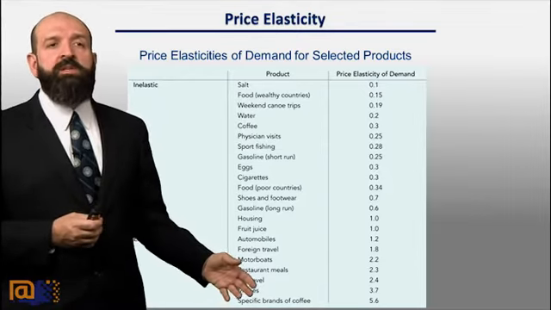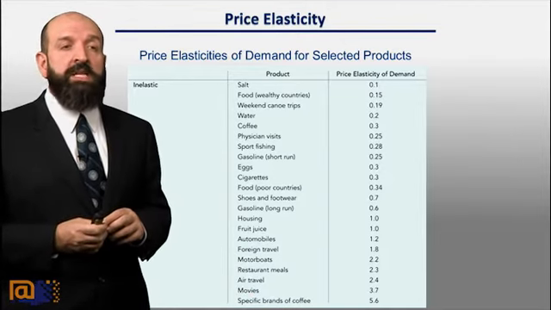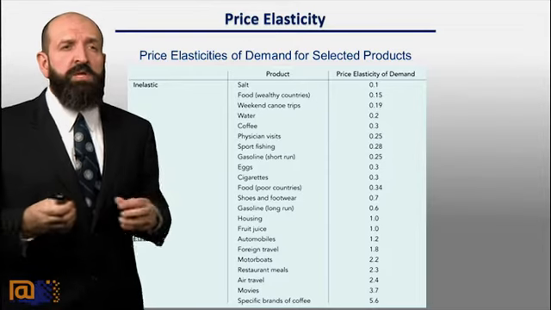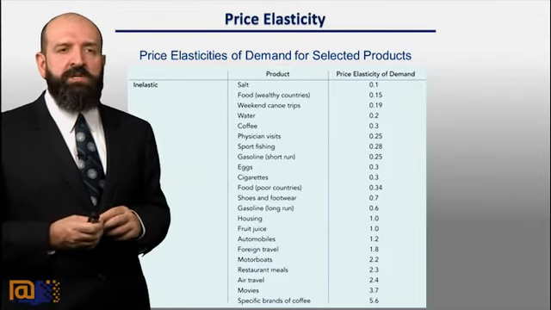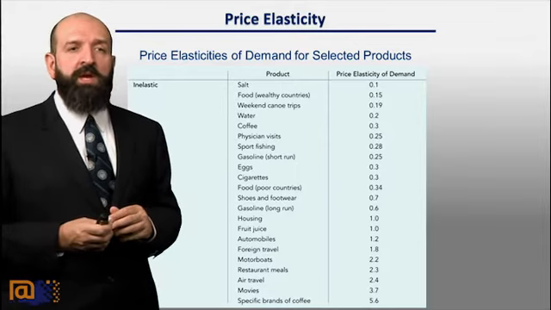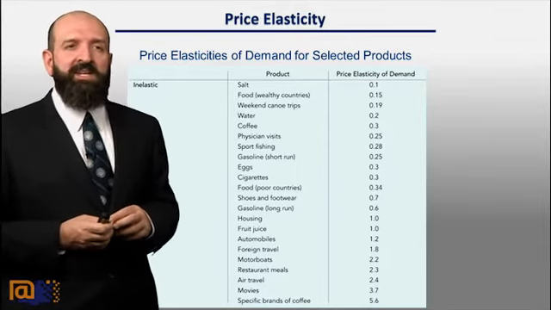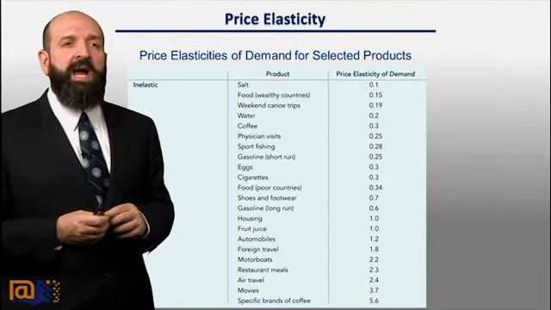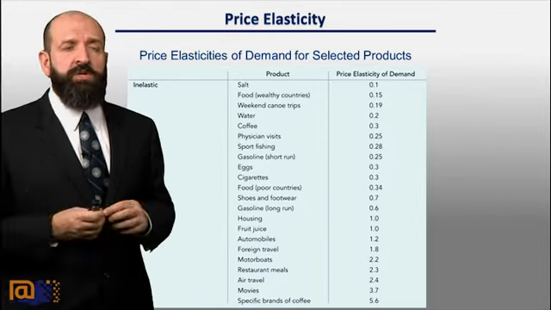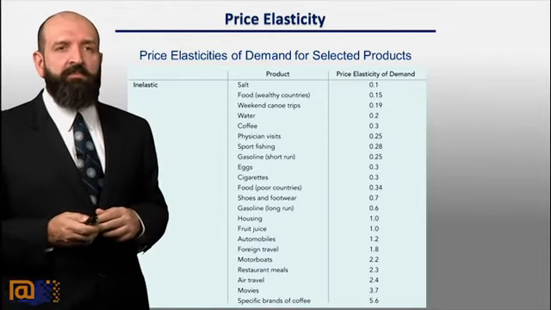At the bottom of the list, you see the products for which demand is relatively elastic, meaning that consumers will switch over to alternatives as the prices of that particular product go up. At the bottom of the table is the specific brands of coffee, meaning that if the prices of particular brand of coffee go up dramatically, consumers will switch away to alternative, either other brands or to tea instead of coffee.